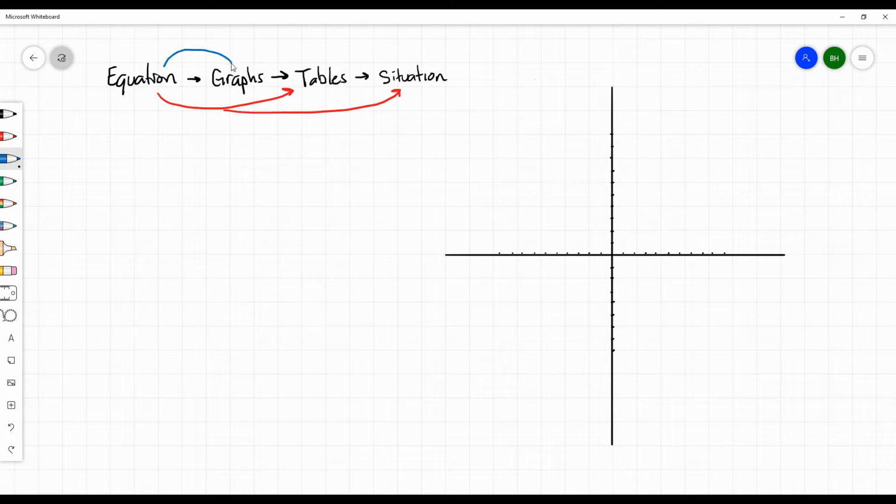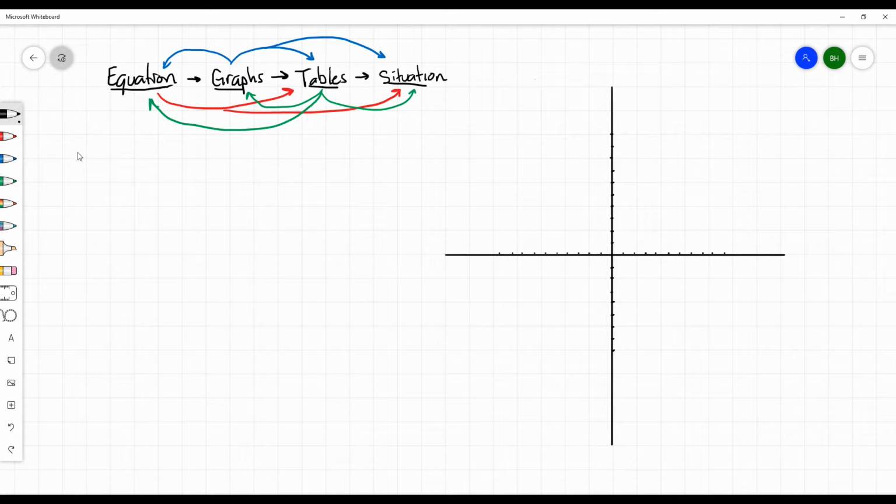And are you able to go from each of these and be able to produce a similar result? So, can you take an equation, turn it into a graph? Can you take a graph, turn it into a table? Can you take a graph and give me a word problem out of that? Can you take an equation and turn it into a table? Can you take a table and come back and make an equation out of it? Can you take a table to make a graph? What about a word problem? So you see here, there's a bunch of different paths that we can take when transforming information and translating between different forms of mathematics.